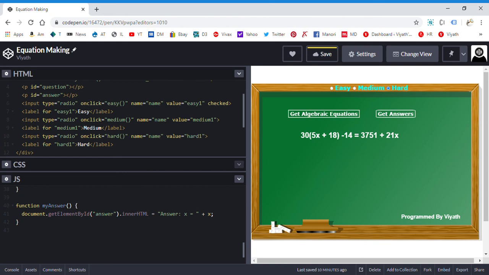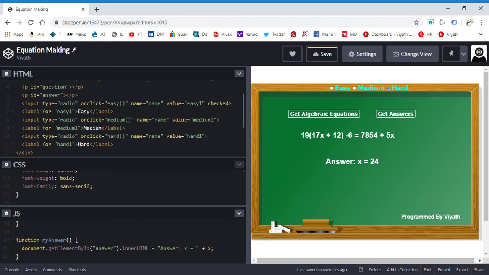The answer is calculated before the equation, and then everything is formed on top of the x. So you don't actually have to ask the computer to solve the equation. It's already had an answer and generates random numbers to go with that answer. So the answer is already calculated. That's why if you click the get equations number and get answers button at the same time, there'll be no delay because the answer is already calculated.